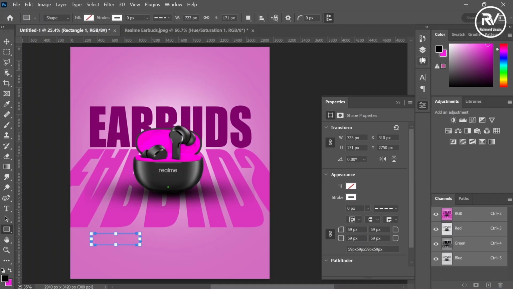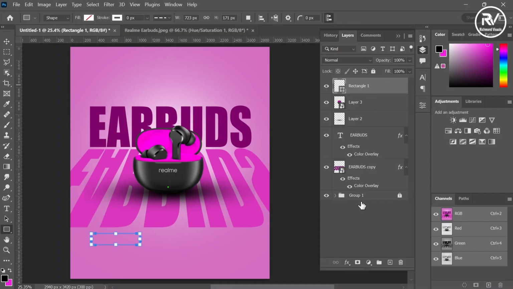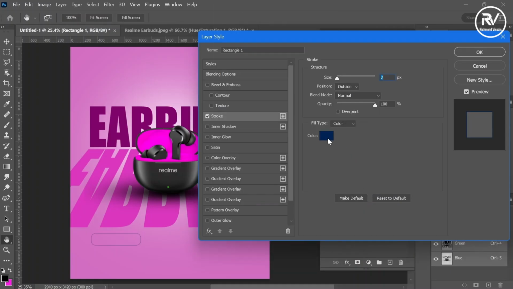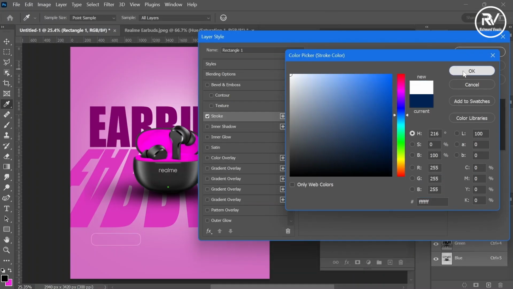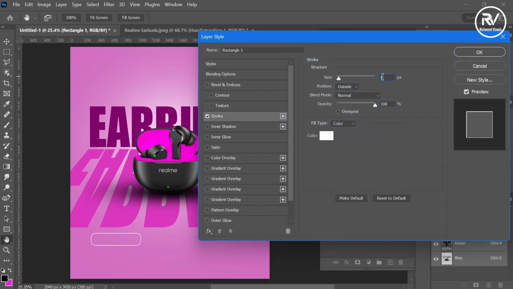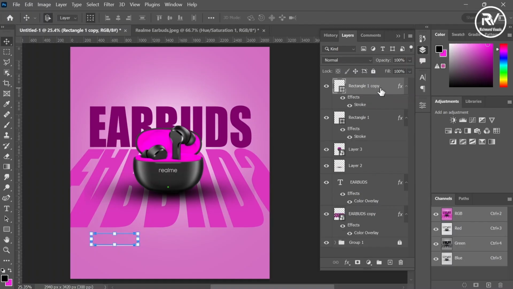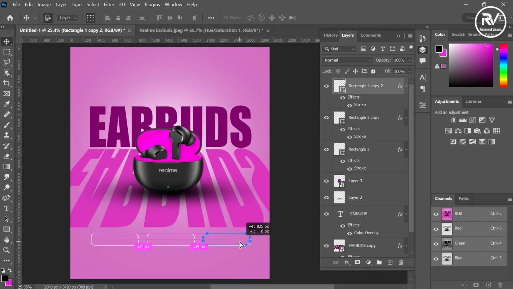So I'm going to make it like this, then make 3 duplicates of it, right? But before that, we add a stroke to it. I'm going to select this white stroke. I'll increase the thickness to about 7. Good. So now once I'm done, I'll make 3 duplicates of it by hitting Ctrl+J on the keyboard 3 times. I'm now going to move or drag this one right towards there. Good. And drag the third one to there. So now they are all done and set.